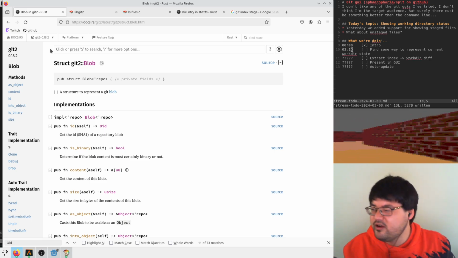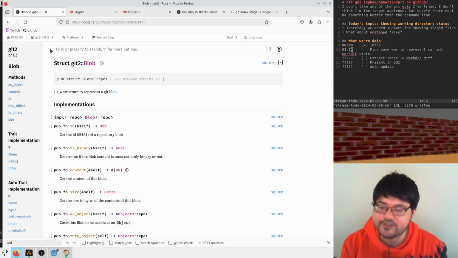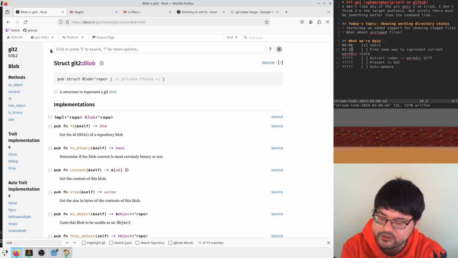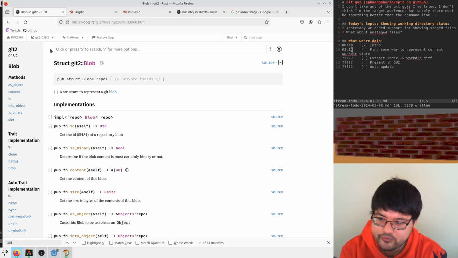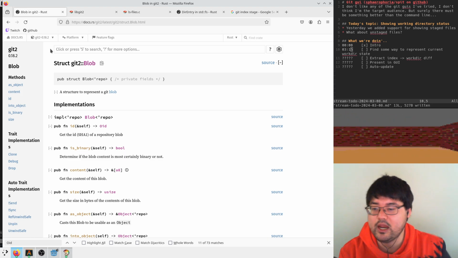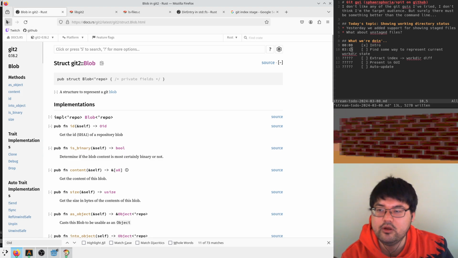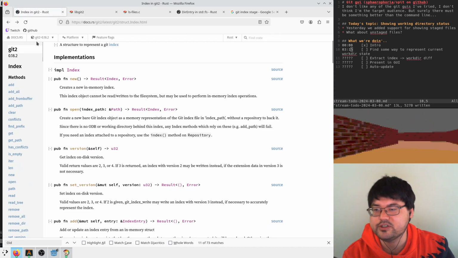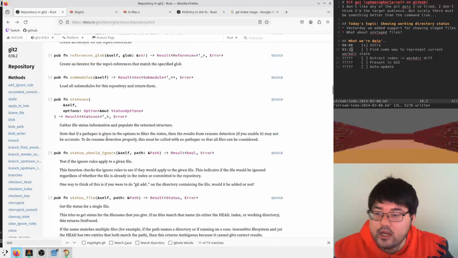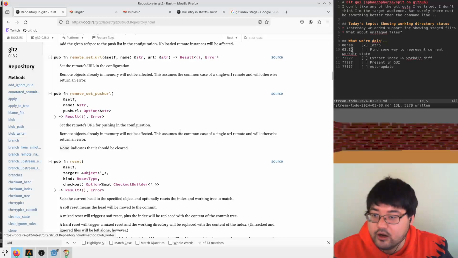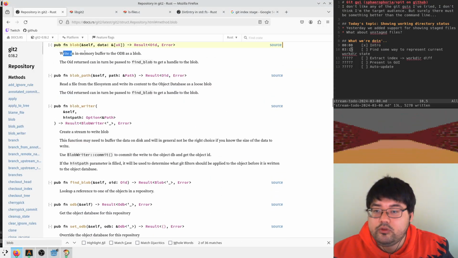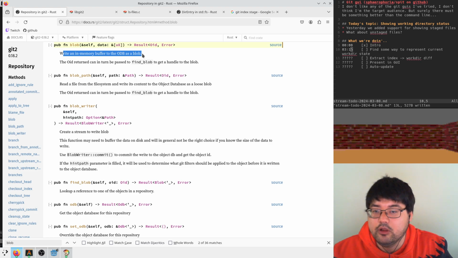Just a little bit, right? You don't know if the git hashes are going to be using SHA1, SHA256. If I remember correctly, it supports multiple different hashing types. So we need to find some way in libgit2 to create a blob and not actually add it to the repo, which might be possible. I saw something in here: write an in-memory buffer to the ODB as a blob.